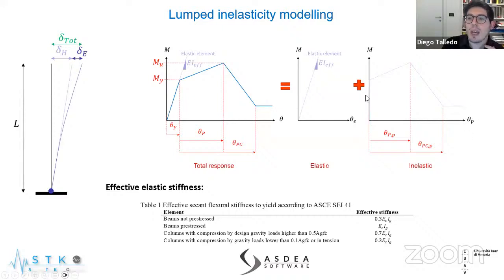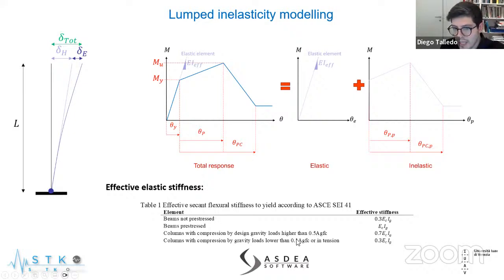So we use a very high stiffness initially, and after reaching the yielding moment, we start basically using our hinge. We can use this approach with the ASDCoupledHinge, and for instance, we can estimate the effective flexural stiffness according to, for instance, ASCE 41, where we have the well-known values. These values don't depend directly on the axial load.